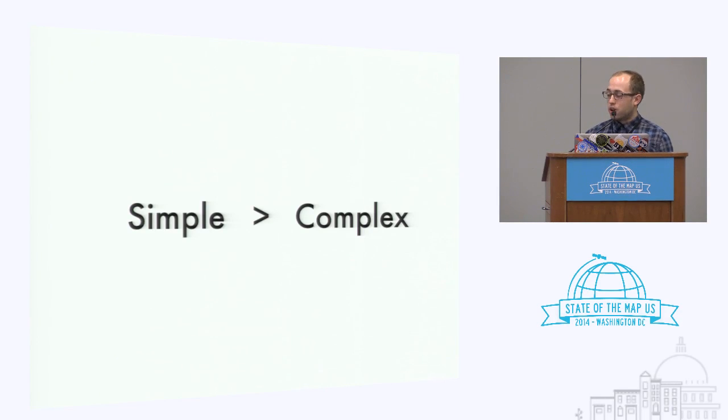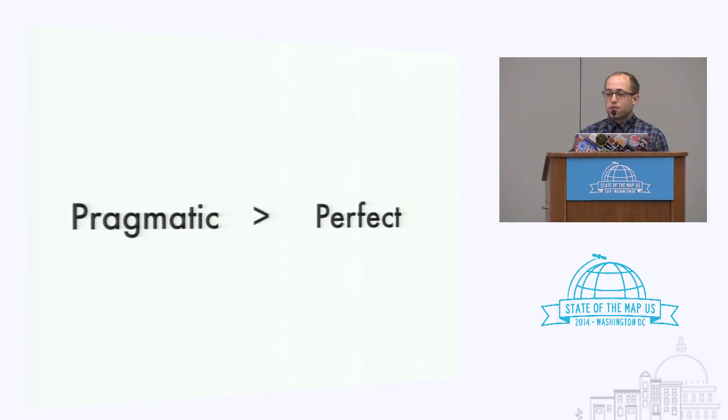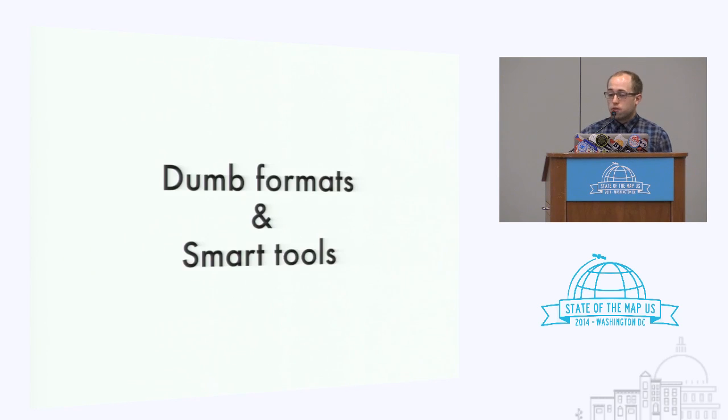On top of that, simplicity wins out over complexity. So with XML, we're seeing JSON do better. Simple files, simpler things, easier for humans to understand, are winning out over complex things. And not everything that we do is perfect. People can argue that REST has a bunch of problems, and that's fine, but the fact that it works kind of wins out over its lack of perfection. So really, dumb formats and really smart tools.